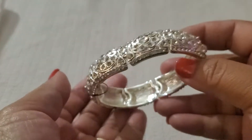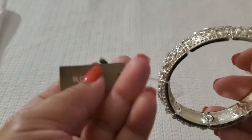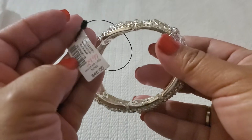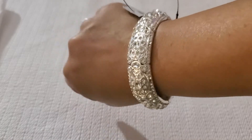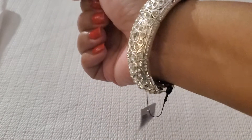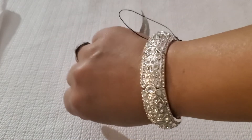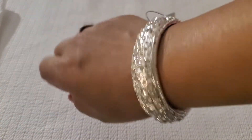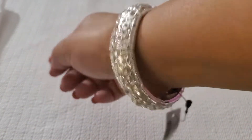This one was from my beautiful friend Christine — she gave this to me. It was $45. Just want to say: Cindy loves Christine — she's one of my greatest friends that I met here on YouTube. She is very sweet and I love this bracelet. It's Chico — I can't believe Chico makes such beautiful jewelry.